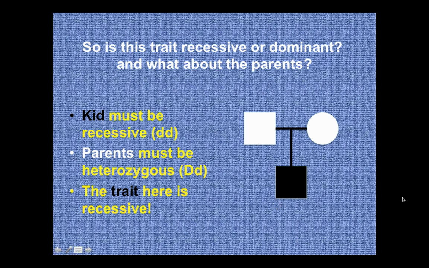So we've got a little d here, big D, little d up here. And the trait, remember, is the colored in one. Since the baby must be little d, that is recessive here. So just because it's colored in doesn't mean it's dominant or recessive. It's when you have two of the same parents having a different kid.